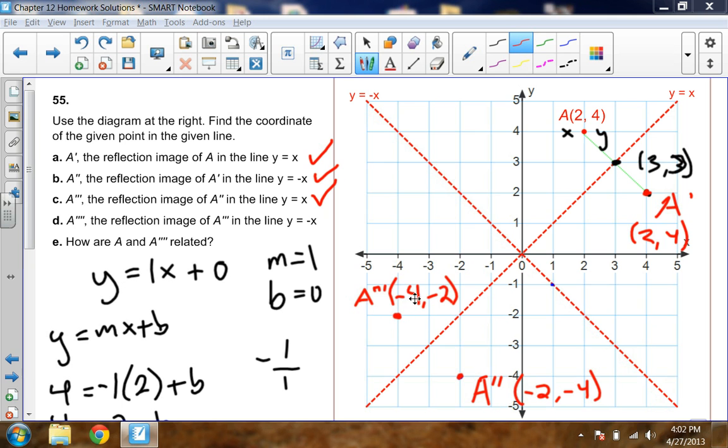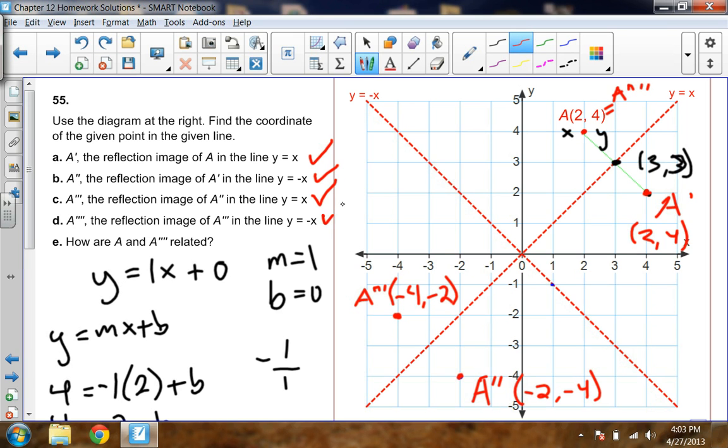Let's look perpendicularly at it. Here's our slope, 1. So we should go up 1, over 1, once, twice, 3 times. So let's find the reflection. Once, twice, 3 times. And it's right here at a place where we've seen before. Let's also call this A quadruple prime. And I don't have to list the coordinate locations already here.